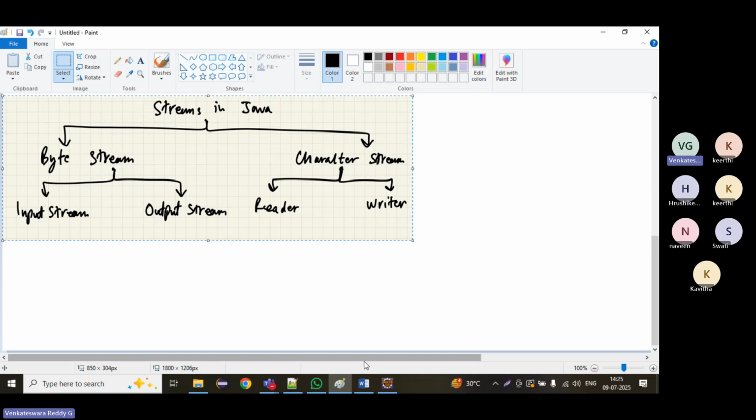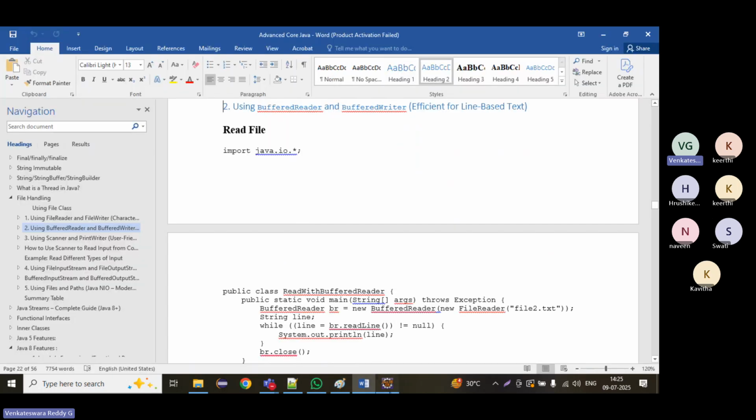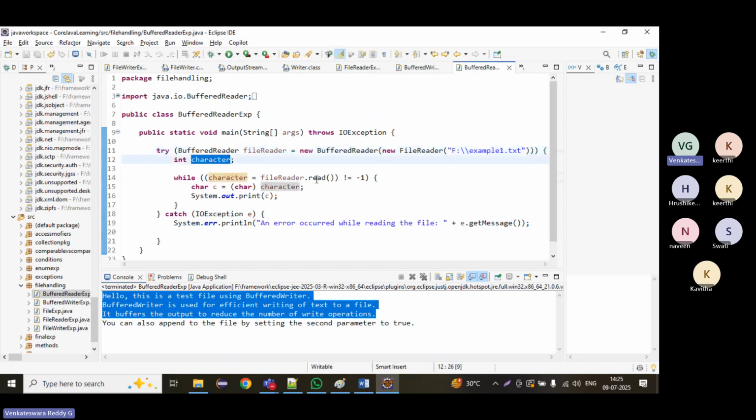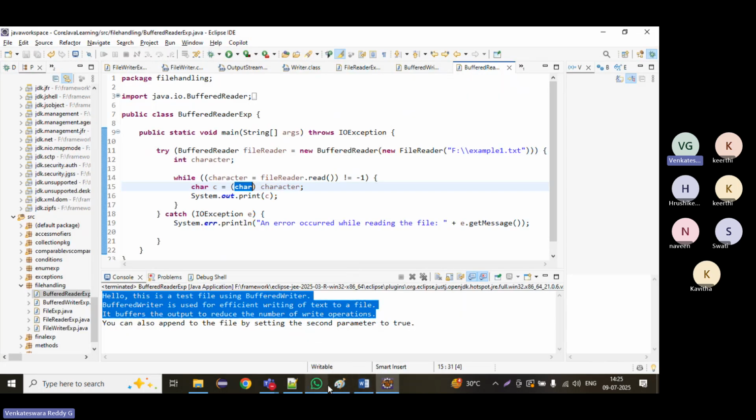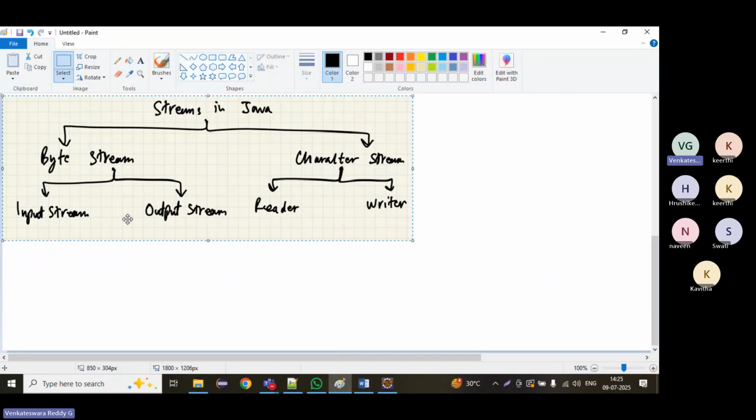Byte streams: if we want to read image files or audio files, we will go for byte streams. We can also read characters, but it will convert here. We read a character string, characters will convert to ASCII code, and again we convert back to characters. While reading, it is converting to ASCII code. Using byte streams, we can read text files also, but in the form of bytes.